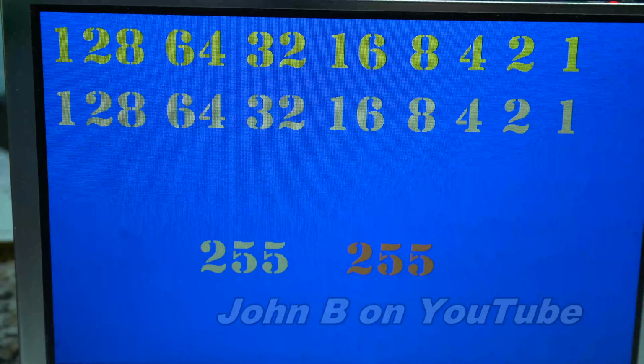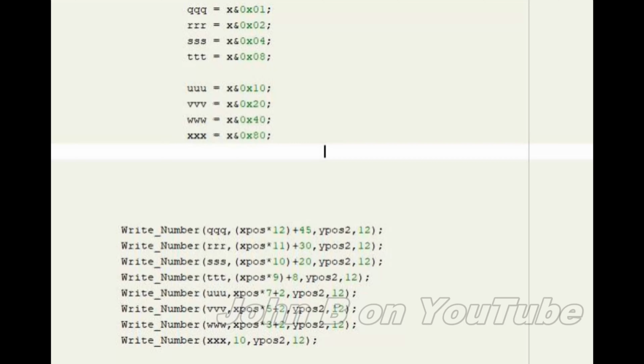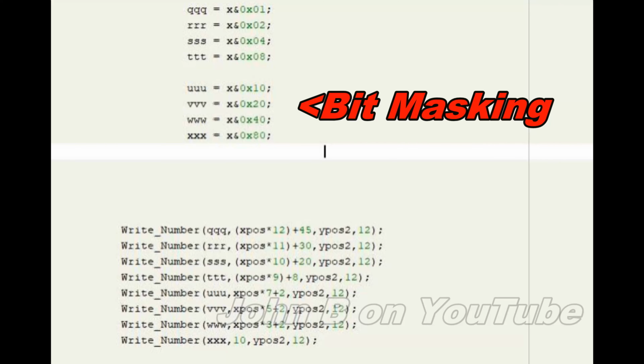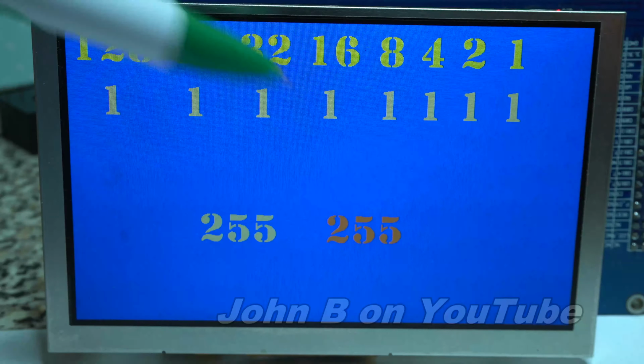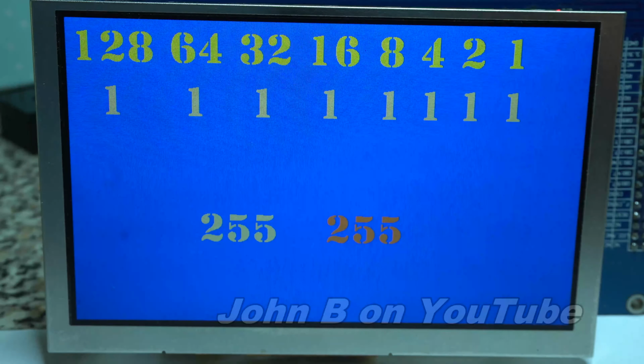And if you're wondering about hexadecimal, you haven't watched my hexadecimal video. You can see I've now changed these lighter character numbers to a binary representation of x. So x is still 255, and you can see we've got one of those, one of them, one of them, one of them, so on and so forth.